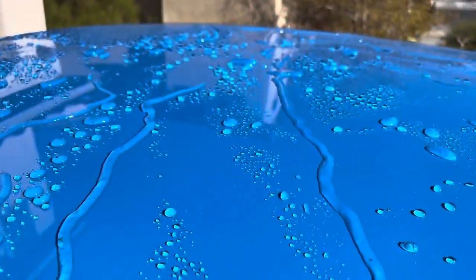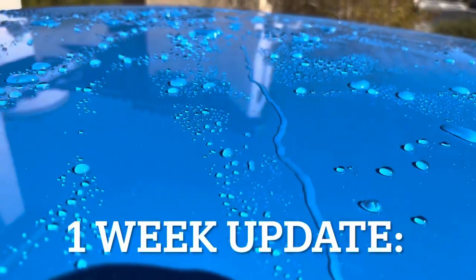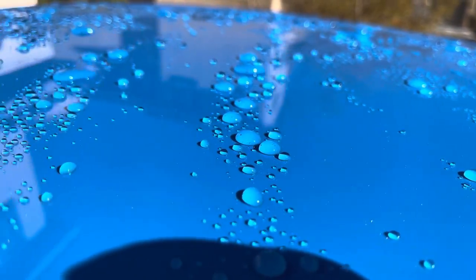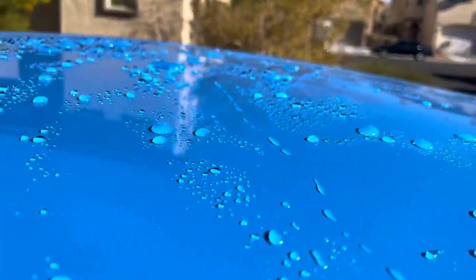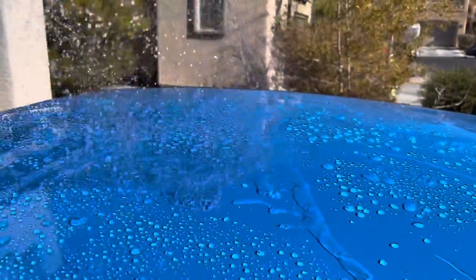Very nice. Very nice beads, good water contact angle. Here's a look at both of them, very similar.